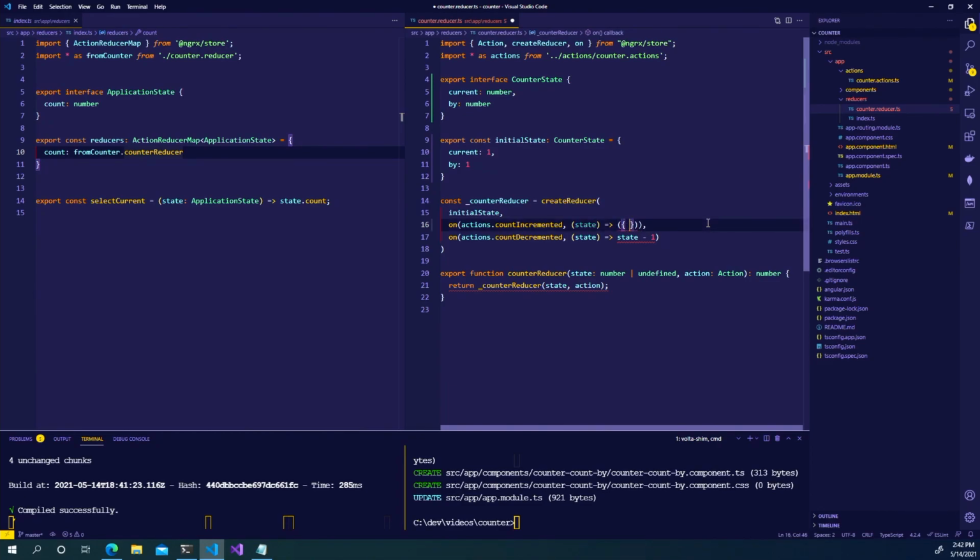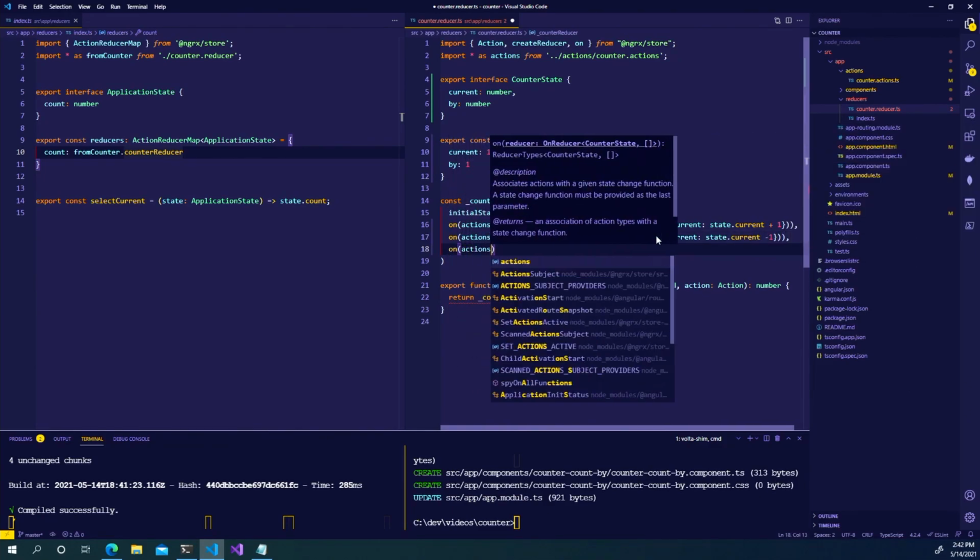And then on those actions, I can't just return a number, I have to return a whole new state. So I'm going to return a new object that looks like the old state, except current now is the state's current plus 1. And that's a little bit of a bug I'm introducing here to prove a point later. That should actually be what they're counting by, but I want to show you the implications of that. So for decrement, it's the same thing, but -1. And now we have a place to store what they're counting by.